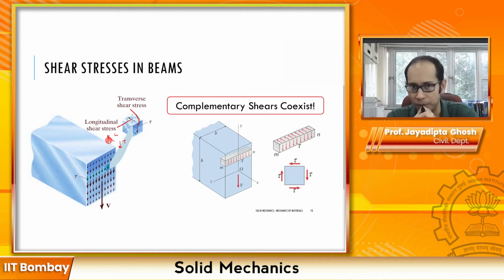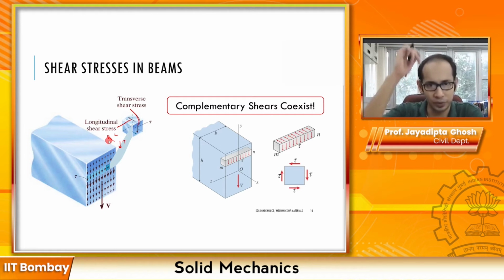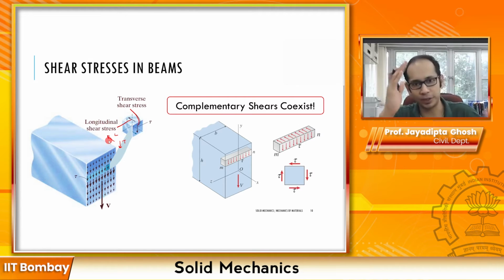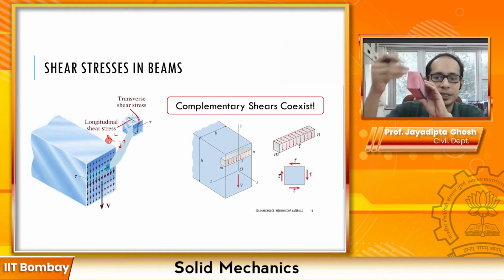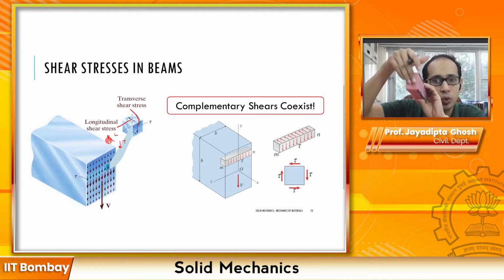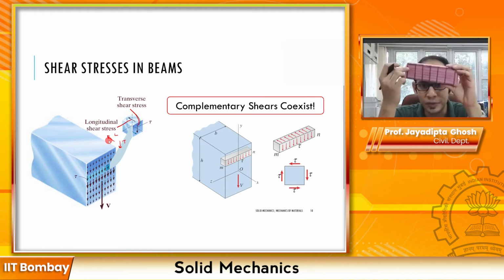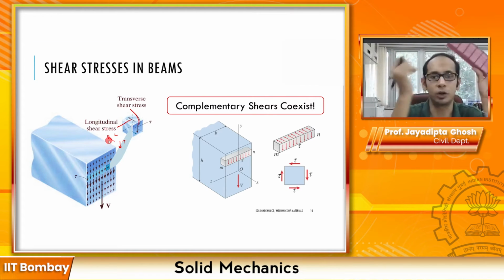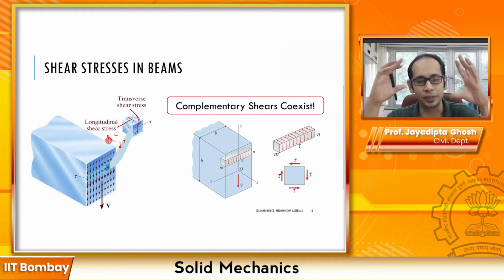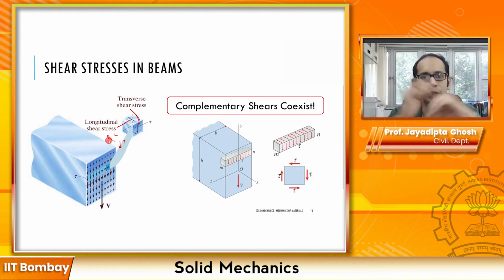So all you need to remember is that shear forces acting on a cross section do not simply result in shear stresses only in the cross section. They give rise to shear stresses along the longitudinal axis as well. In essence, transverse and longitudinal shear stresses coexist with one another.